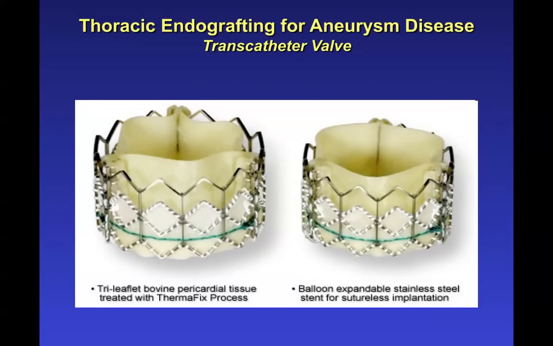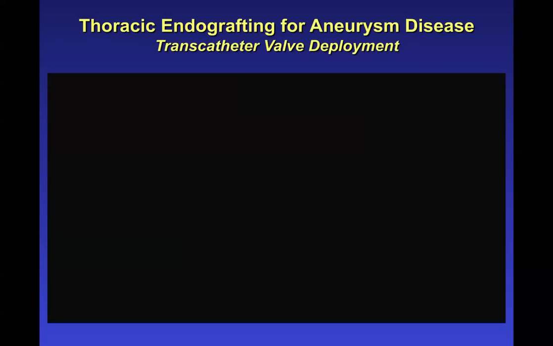Now, some of this is already in place, and I think you may have seen a little bit of this earlier, but one of the things that we have in place is that we can now deploy an aortic valve percutaneously with success. And this is the Edwards Sapien valve, which is a pericardial valve that's mounted on stainless steel. And this can be deployed through a transfemoral, but also a transapical route across the left ventricular apex through a small left thoracotomy.